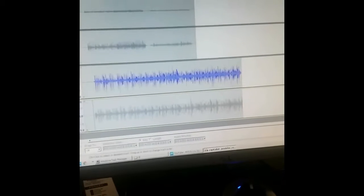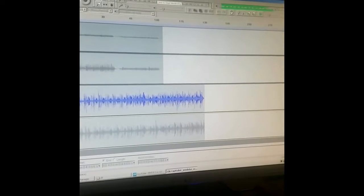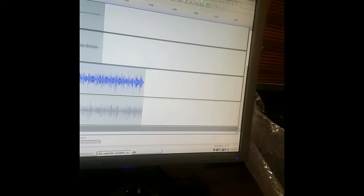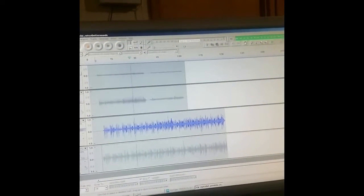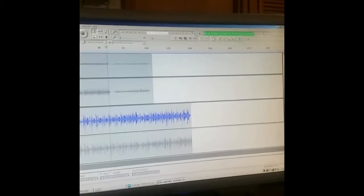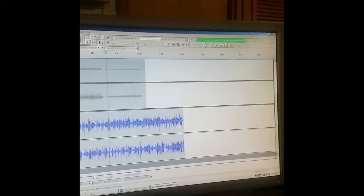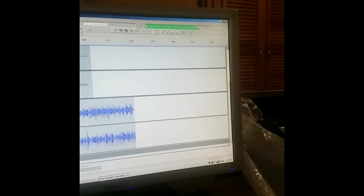Happy with the results of that, so I went on to just trying to do the second part to the riff, which is this part. These are both coming from the amp with effects. I've just tweaked the effects between each one so they're not exactly the same.